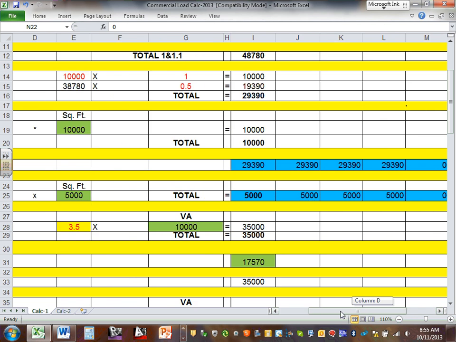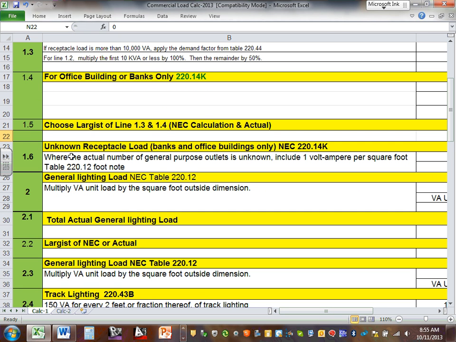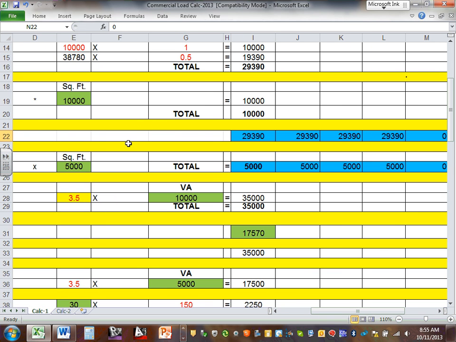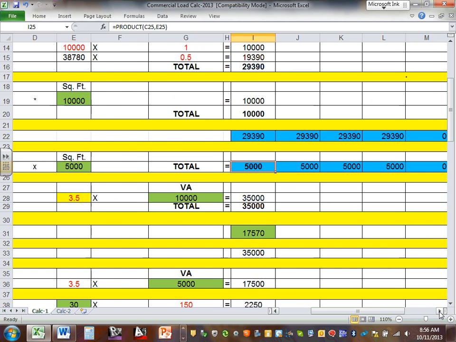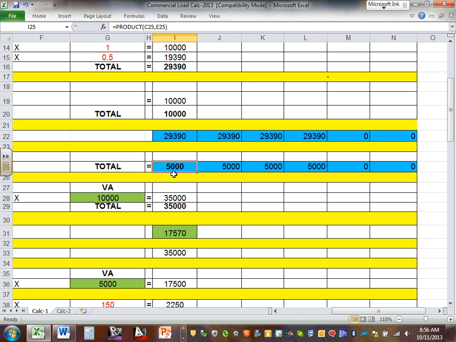Okay, now another load, guys. There's unknown receptacles. 1.6 is unknown receptacles. Now, Matt, we have a 10,000 square foot addition to the building. We need to accommodate for the receptacles for it. I don't know how many receptacles will be in it, so I can't compare. So what you need to do for this one, guys, is we take the 5,000. Can you guys see that right here? Here's the 5,000 multiplied by 1 volt amp, because that's what the code says for office building if you don't know what the receptacles are. And that will get you a 5K for the new addition accounted for the receptacles.